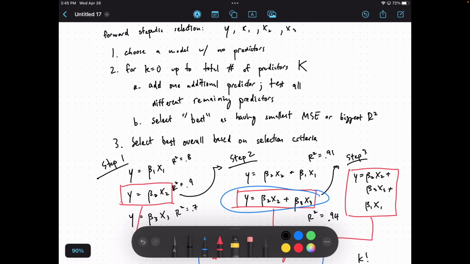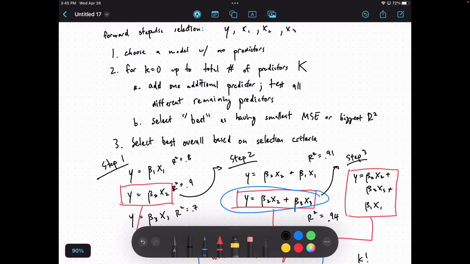With AIC and BIC, wouldn't they be only useful when y is a probability between 0 and 1? Commonly, that's when you would use it, but it doesn't have to be. You can, in theory, calculate likelihoods for linear models. Okay.